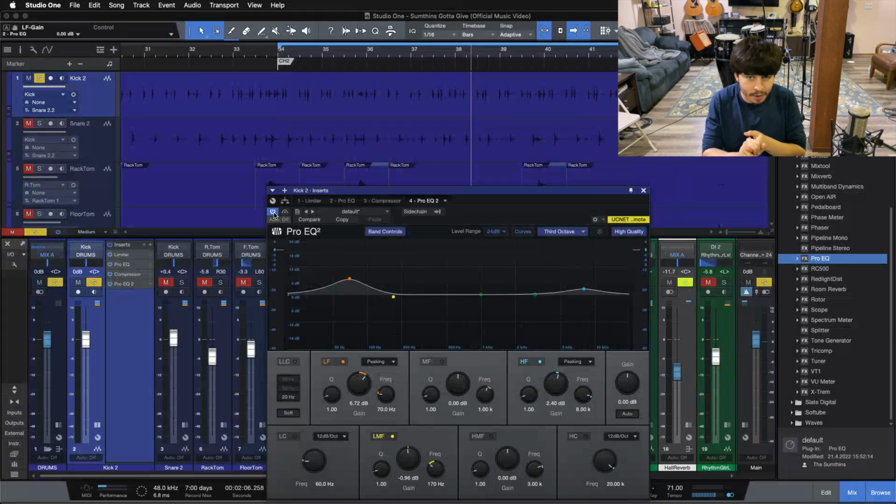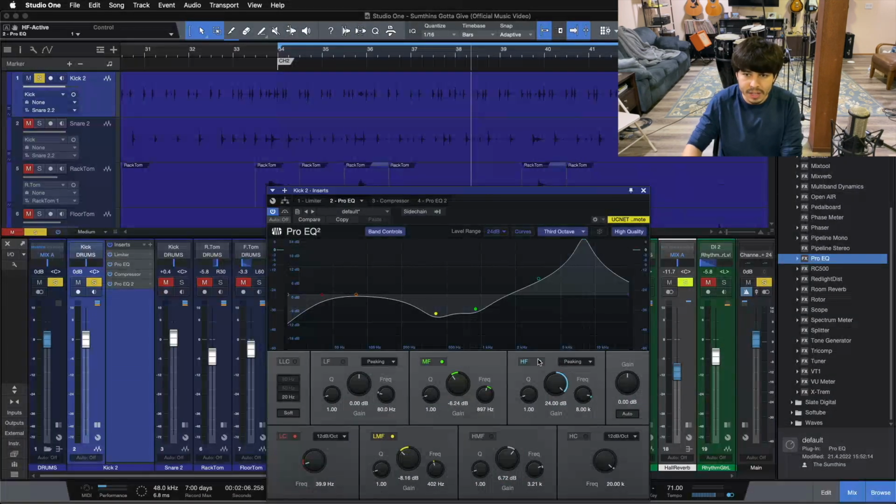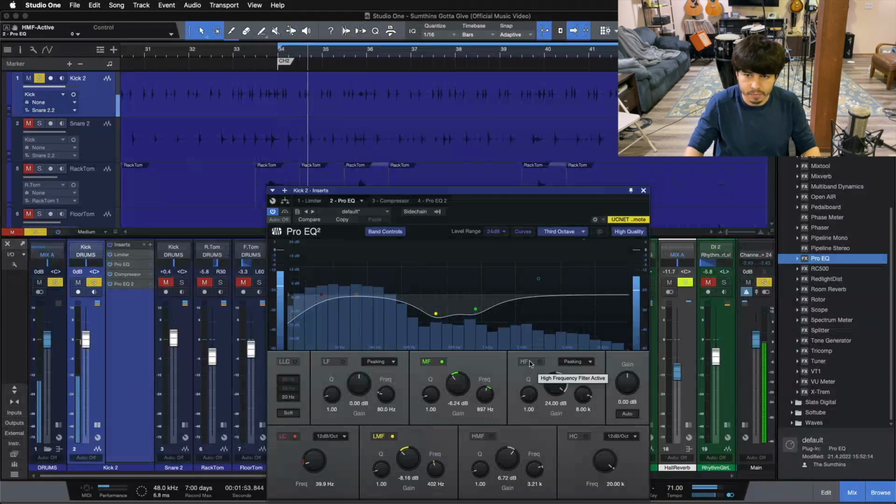Now let's move to the top end here. I like to boost top end into compression because it's not going to change the compression that much. It's not going to push so much harder into the compression, but it's going to give it a nice tone here. So I like to do this on kick drum and I like to do it on vocals here. Let me throw just these two boosts in on kick drum, and I want you to pay attention to how the compressor adds that extra attack. So boosting the high end into the compressor gives us more attack and gives us more snap on our kick drum.